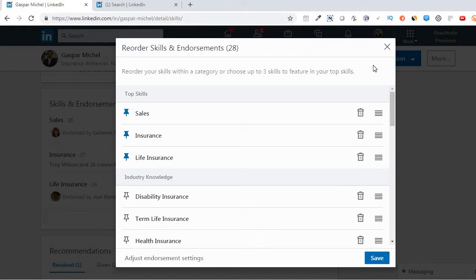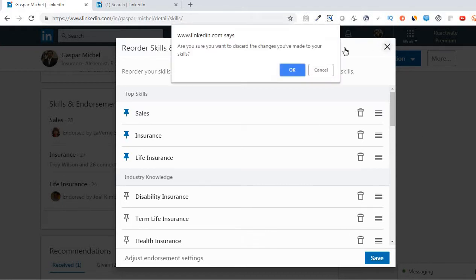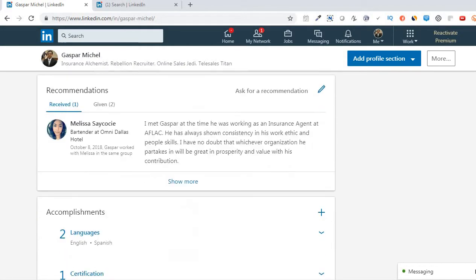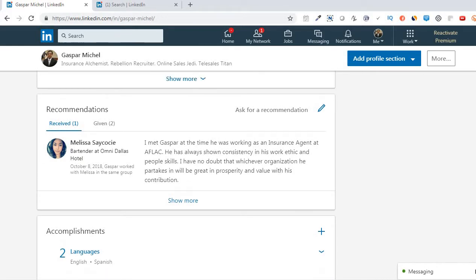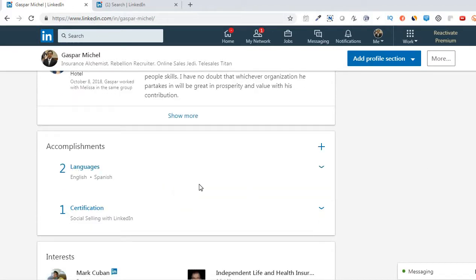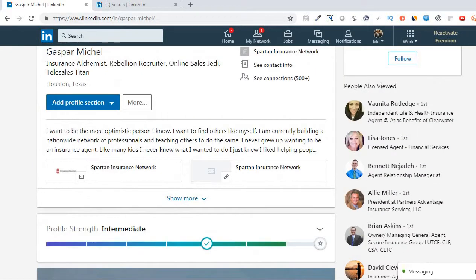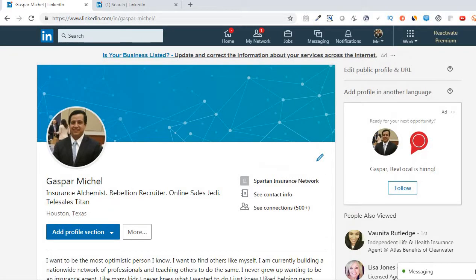But it's pretty simple. It's just a way for people to endorse you, especially if you have friends and family members. It's easy for them to endorse you, but also if you want clients to do recommendations for you. On languages here, I have English and Spanish. That's the only certification I did, and that's just a LinkedIn certification. They have tons of them. It's part of one of their packages. I forget what it's called, but it's just a way for them to make some extra money. As far as I was concerned, I didn't think that certification actually taught me anything.